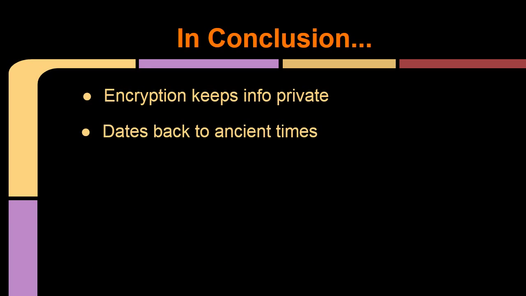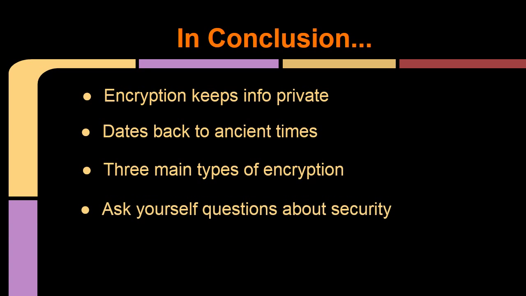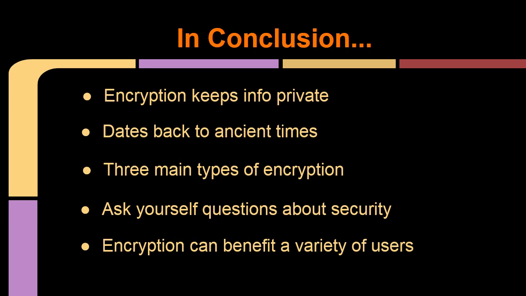The three main types of encryption used in today's society are hashing, symmetric, and asymmetric, each of which provides security by different methods. Making sure to ask questions about what type of security levels you desire is an important step. By doing so, you can ascertain whether changes need to be made. When it comes to security, any type of protection is better than no protection.